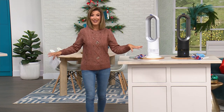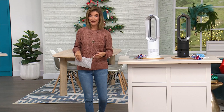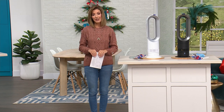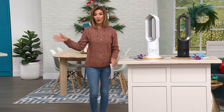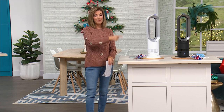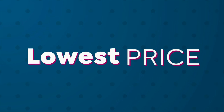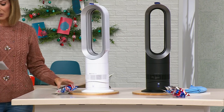Not to mention, no one else has a Dyson heater under $300. Now, do I understand that's still a very considered purchase? Absolutely, it's your hard-earned money. And I want you to make a really great decision. But I do want you to know, there is no other Dyson heater under $300 available on the market today. This has been months and months in the making, so it is a fabulous offer. It's a really great buy for those of you that want the best price, the lowest price. We're just proud that we can share that with you.